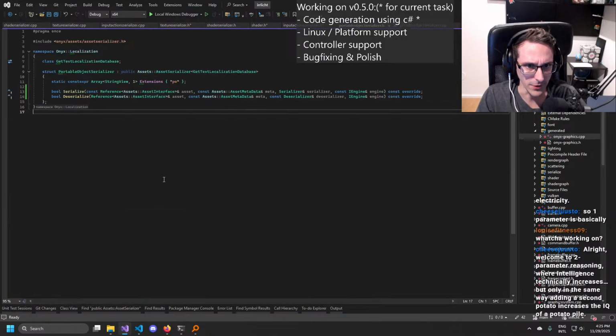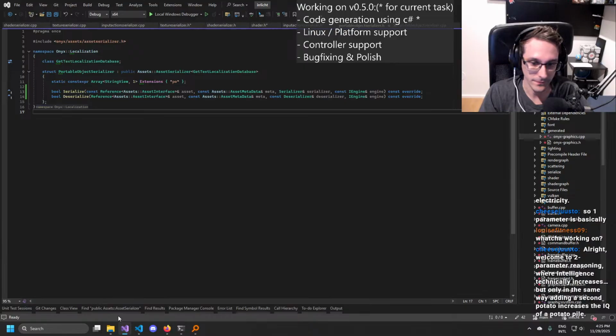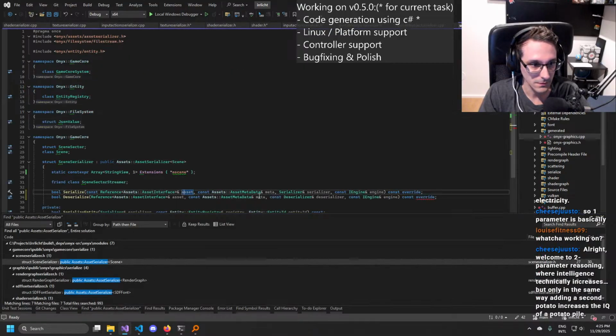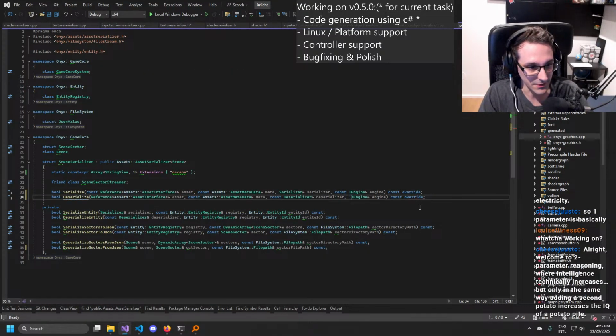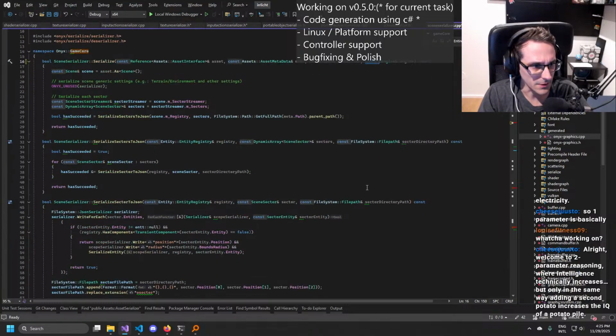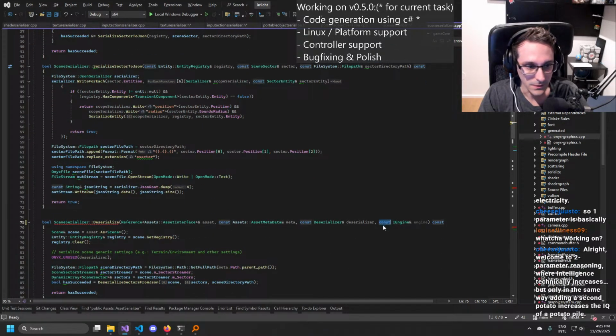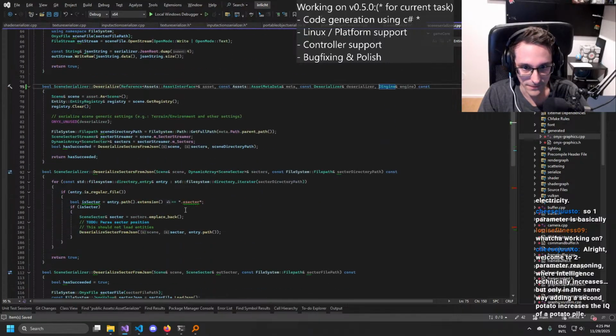Okay, is there really everything? Is there really all my assets? Maybe. Oh, where the scene I didn't adjust yet. The serialize is fine. Deserialize is not fine.